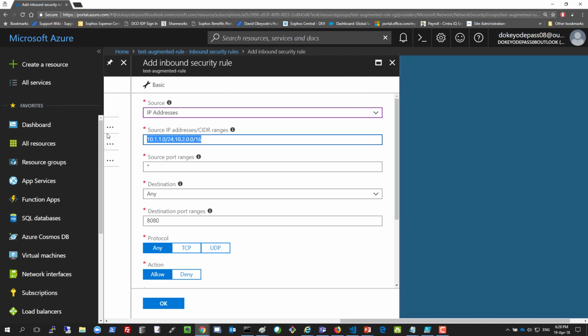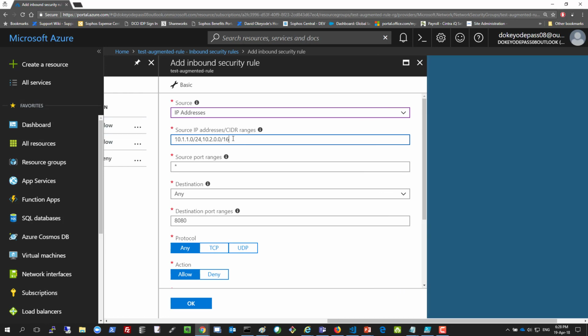You say, how many IP addresses or CIDR ranges can I specify in a network security group? By default, you can specify 2000 IPs here. Now that should be enough, right? So you can specify 2000 by default. If for some reason you're operating a very weird environment and you need more than 2000 definitions here, you can raise a support call with Microsoft and they'll raise that to 4000. So you can have up to 4000 definitions in your rules.